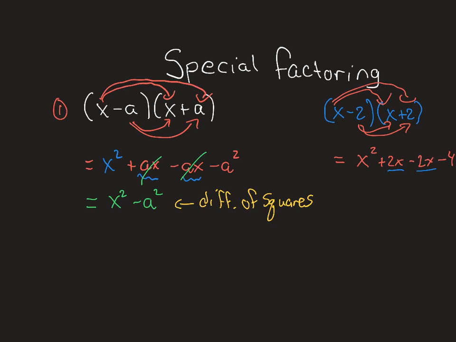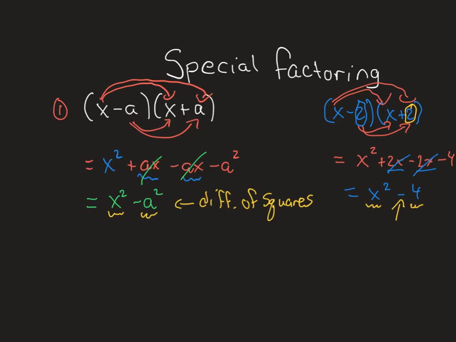So when you look at this, you have two like terms right there, 2x minus 2x. That's like saying I have 2 apples, my friend has 2 apples, he takes away my 2 apples, leaving us with x squared minus 4. And if you notice, what was my a value? My a value was 2. You'll notice our final answer should be a squared. Well, 2 squared is 4. So that lives up to it. And x squared, and that lives up to it, with a minus in the middle.